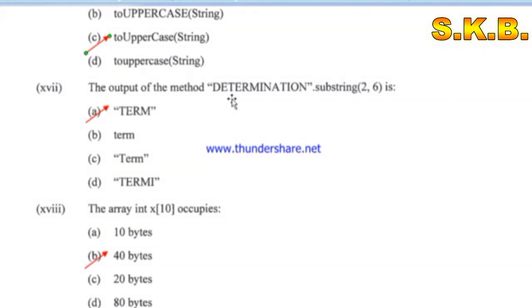The output starts from the alphabet T. And the 6, it has been used in the substring function. So if T is index position 2, E is 3, R is 4, M is 5, I is 6. Before the last index position, your value will be from the starting index position 2. So TERM. So TERM in capital letters is the correct answer. So option A is correct.